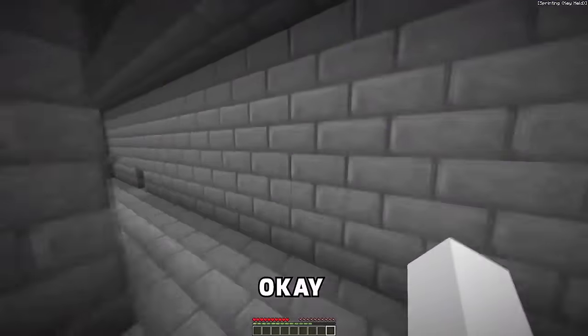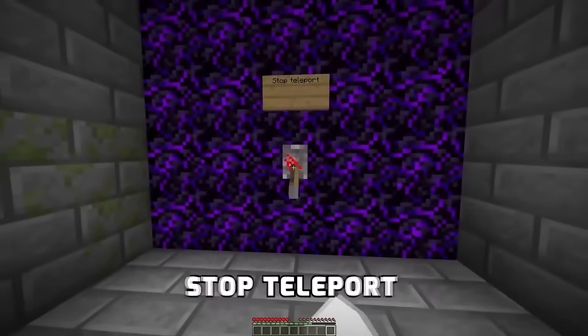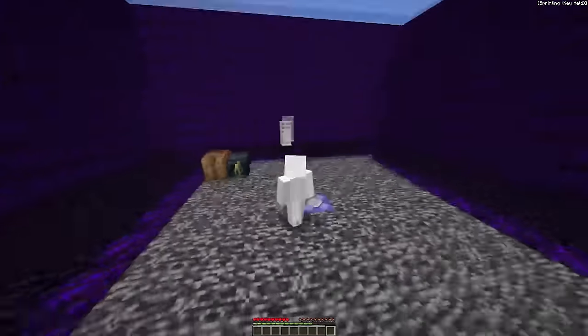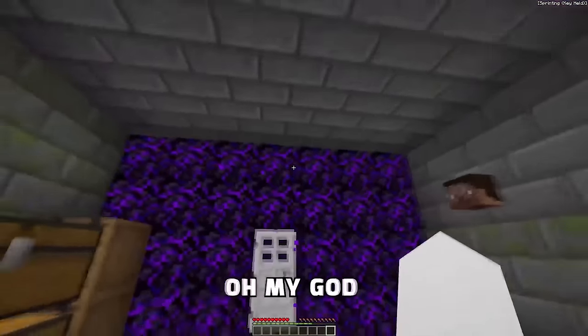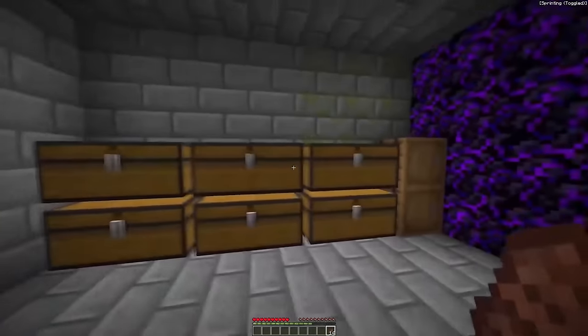Okay, here we go. Okay, where is it? Where is it? In here, maybe? Yes, here's the button. Stop teleport. There, done. Okay, wait, but I still TP'd back. Wait, is it done? No, is it off? Oh my god, bro, it's off. I'm done. It's out. Oh my god, yes, bro, let's go. Okay, bro, I'm finally out.